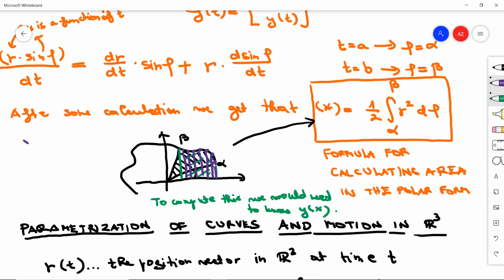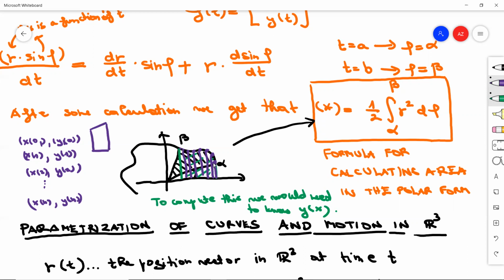Yeah, so if we had x naught, y naught, then x1, y1, then x2, y2, and so on, xn, yn. And then we compute the trapezoid. So this is this point, and this is this point. And we compute this area by the trapezoid rule. So it's A, B, and C, and it's C times (A plus B) over 2.